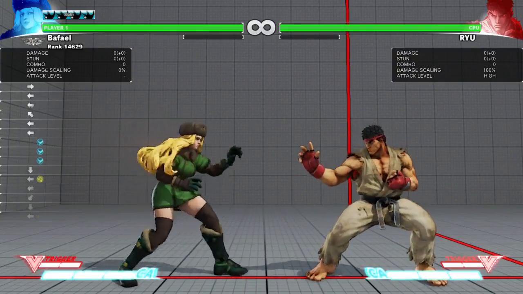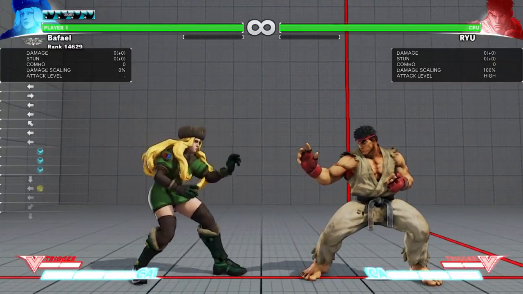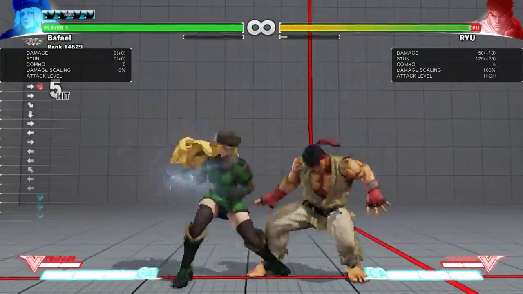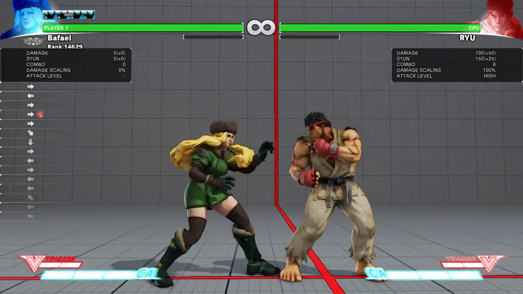No. If you're mashing to even activate it, you're probably just not getting the hard one, because the light and medium one don't have the big hit, but the hard one always has the big hit. The big hit's pretty good. Let me actually say right now, before I forget, that the big hit cancels into the super.